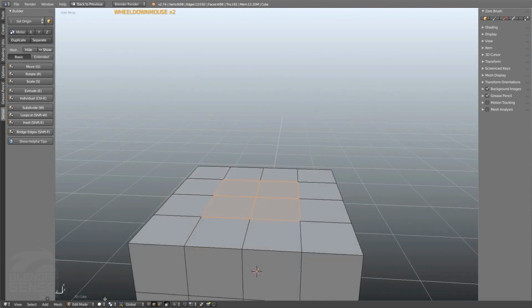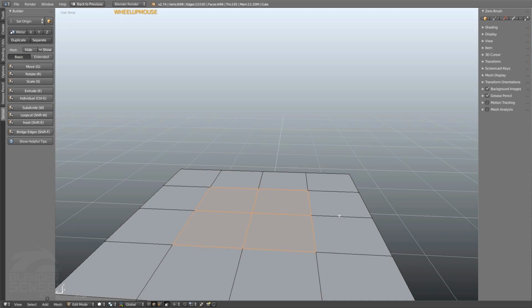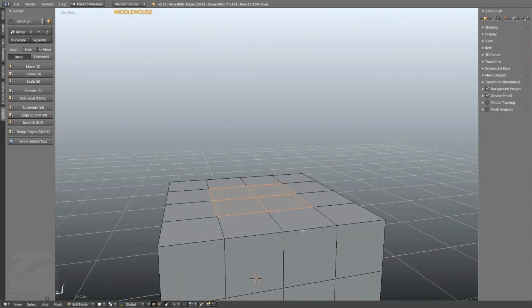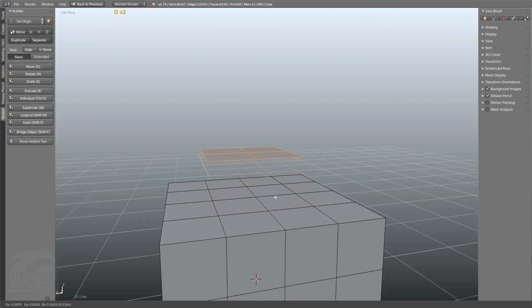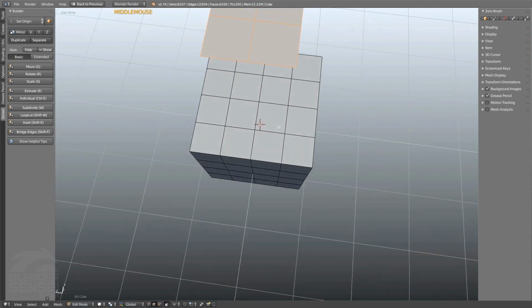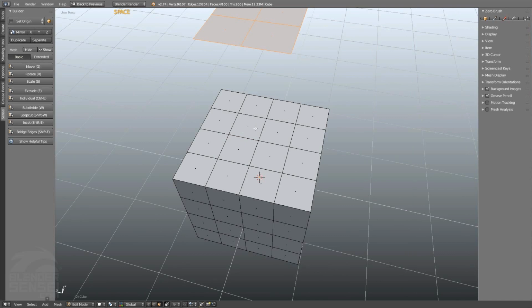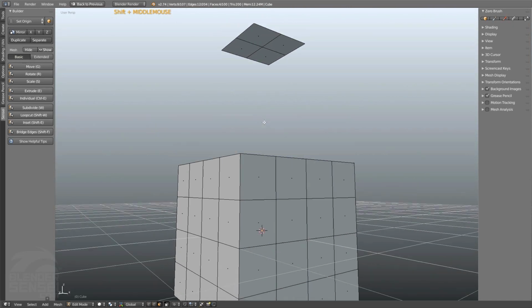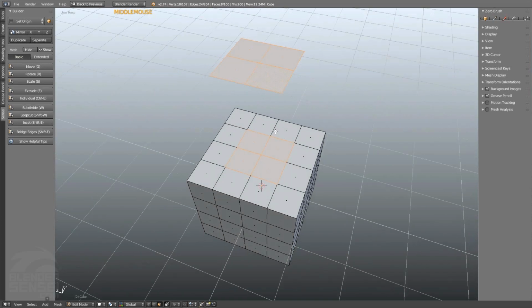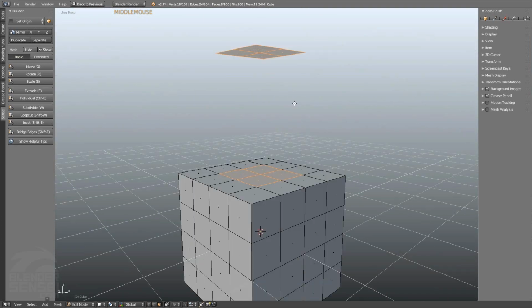The F key in edit mode does a lot of really cool stuff. Another thing it can do is, if we press D to duplicate these four faces here, and then hold middle mouse to constrain and just raise this straight up, and then tap space for face selection, and then select this face, shift select all these faces, and then go ahead and shift select these faces, I can also press F to bridge a gap.